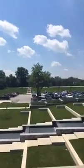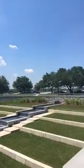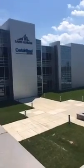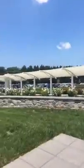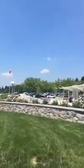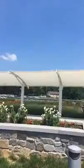overlooking the fountain. This fountain is fed all with rainwater that we capture off of our 7,000 square foot roof. Also, the irrigation that we do in this area is done completely and entirely with rainwater. The rest of the campus is all with indigenous plants that are local to the area. You can see we've been here a little over a year and a half. Very proud of our campus. About 64 acres in total that our employees get to enjoy.